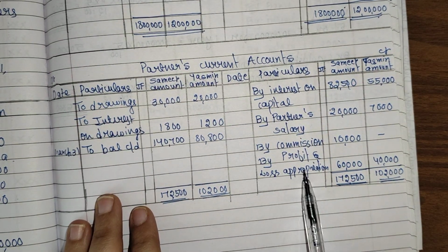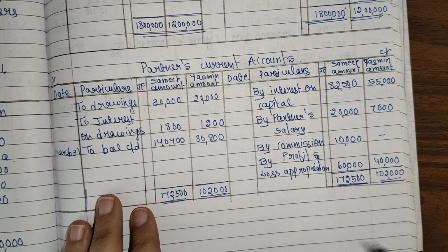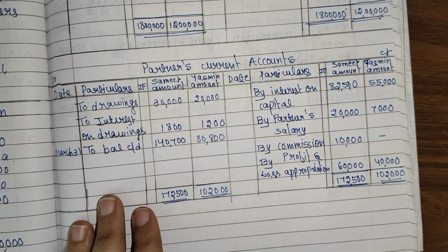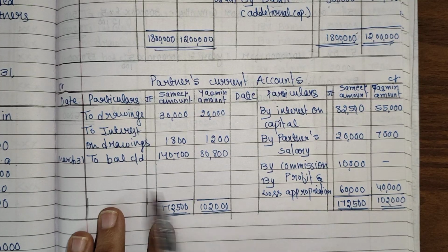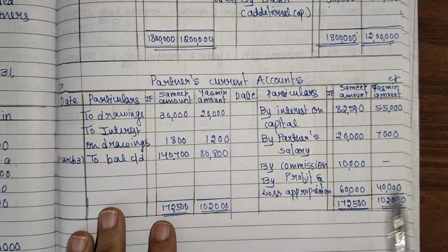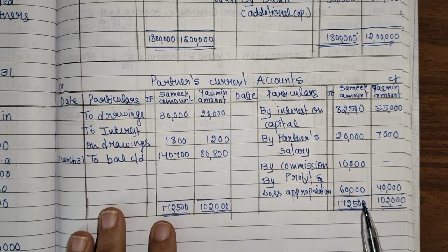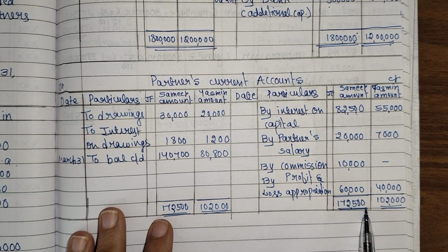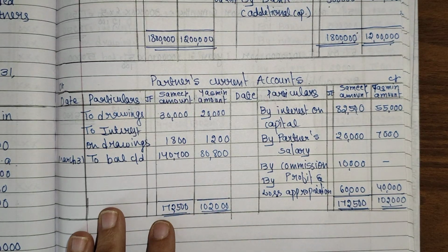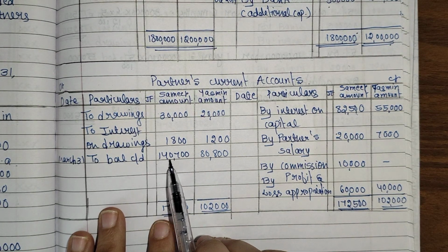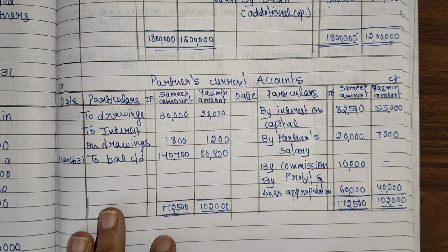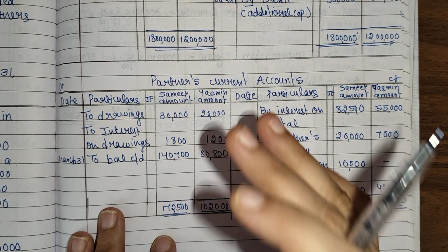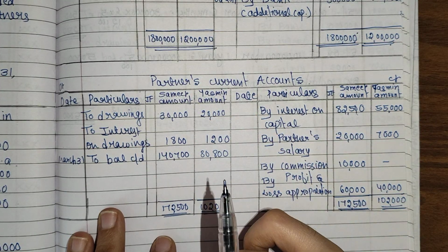Clear? All these are profits: partner salary, commission, profit. So write them down on the credit side, and all the withdrawals on the debit side. That's it. Simple logic, right? Here the credit side is more, so write down on the debit side to balance carried on, and total the credit side and write down the remaining balance. From 1,72,500 deduct 30,000 and 1,800. How much is the balance carried on? 1,40,700. Here 80,800. So close the accounts. Clear? So this is under the fixed capital method, but be careful in drawings and calculation of interest on capital.